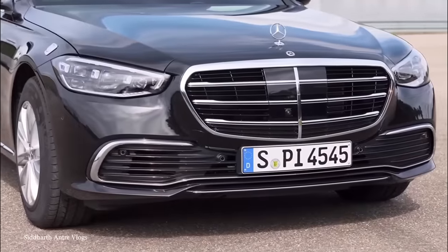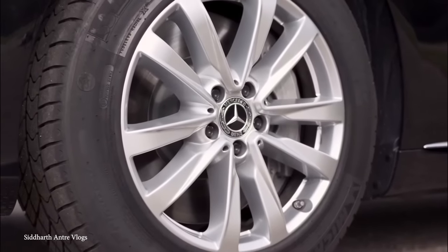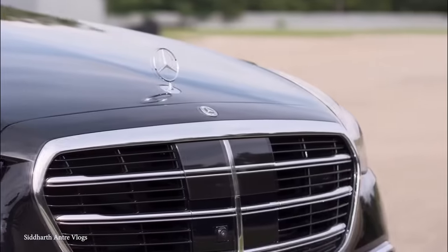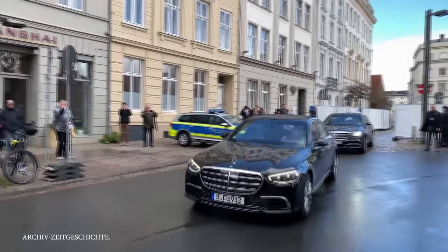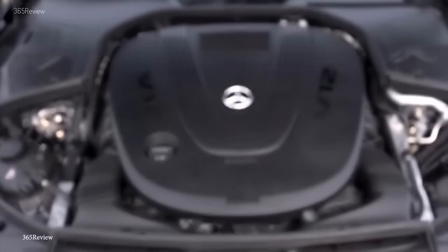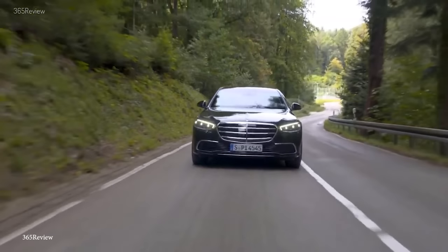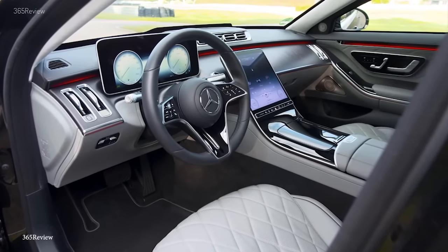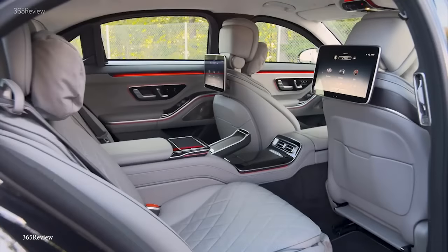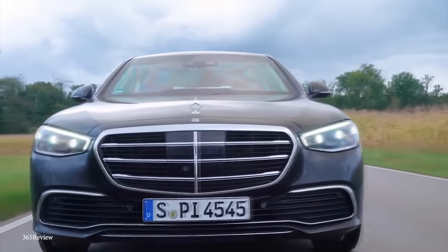Even the windshield on this car weighs over 250 pounds. This Mercedes 680 Guard is built with the highest grade of VR10, meaning the car can withstand a full-on attack from assault rifles and even explosives. It has countermeasures for smoke attacks, and the car can even run on flat tires. It's built with a 6-liter V12 engine delivering 600 horsepower and a 9-speed automatic transmission, and it's the first of its kind to have 4-matic all-wheel drive. The original civilian Mercedes 680 Guard is priced around $650,000, but the price of Scholz's custom version is unknown.